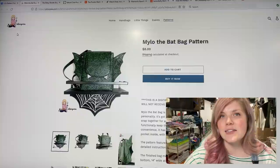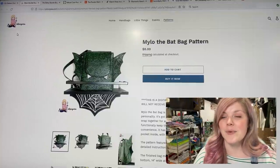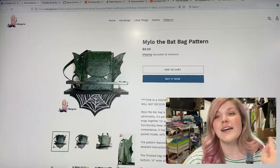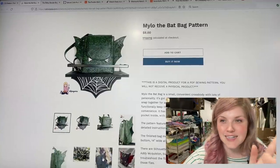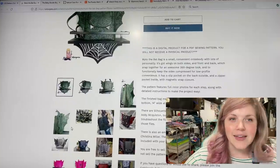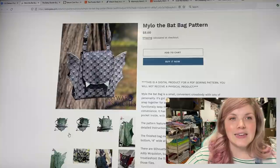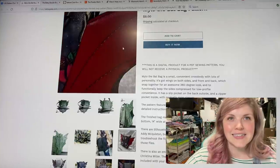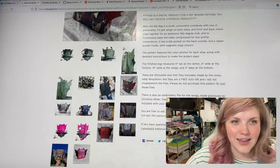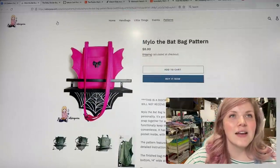Let's start with the Milo Bat Bag pattern. This one is from Katsio Pia and she has excellent tutorials done by Brandy Jackson as well, so if you're worried whether there's a video — there is. This is such a cute little bag; I really wanted to make one and upsize it into a backpack. It is a crossbody bag, it is domestic friendly, and the little bat flaps snap together with magnetic snaps — so fun! I've never seen a bag like this.